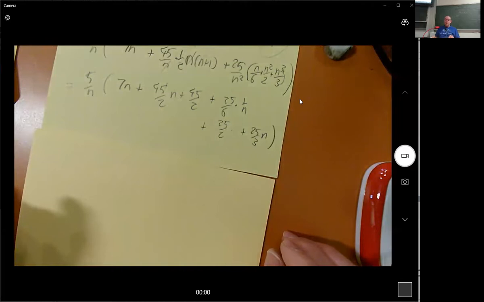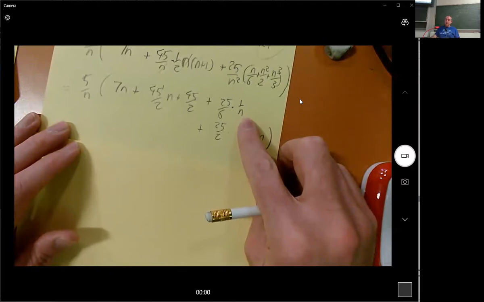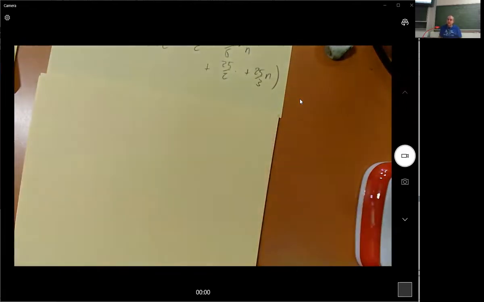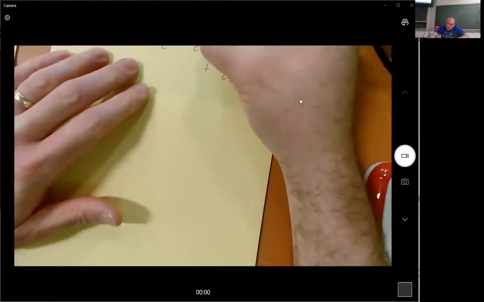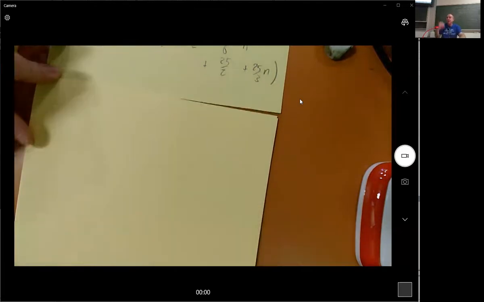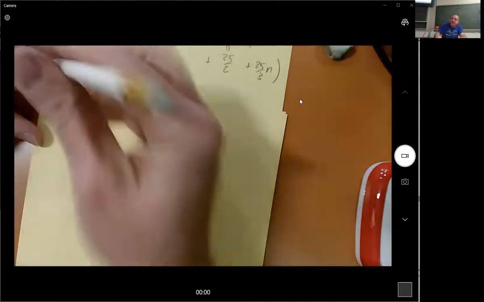I'm very unhappy. This is not working the way it should. I don't like this one on n here. Give me a second. No, this is on n. No, it's not. Sorry. Ignore that. No, it's all right. Everything's fine. Okay. Sorry, I was worried about the n's on the bottom, but n's not going to zero. It's going to infinity, and that's fine. Okay. Right. N zero on the bottom is bad, but you know, infinity on the bottom is great because 1/(infinity) is zero. So I'm all good.